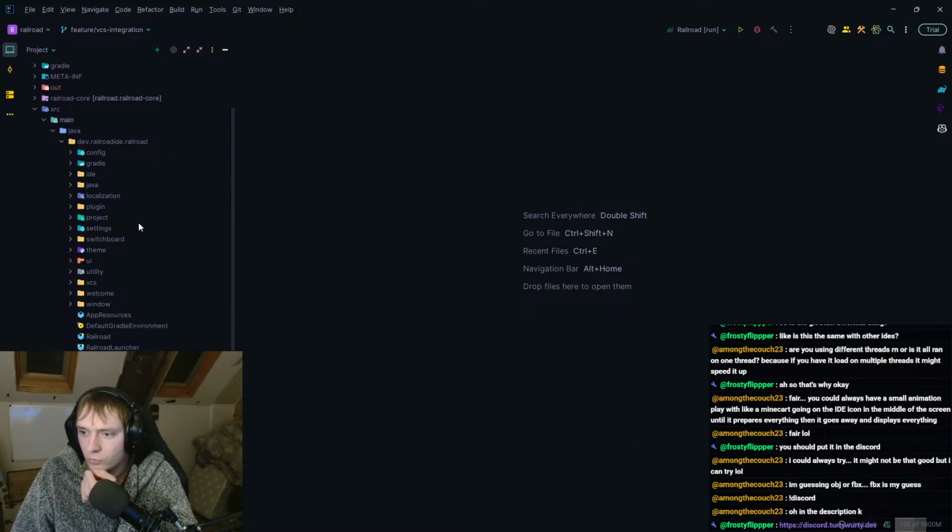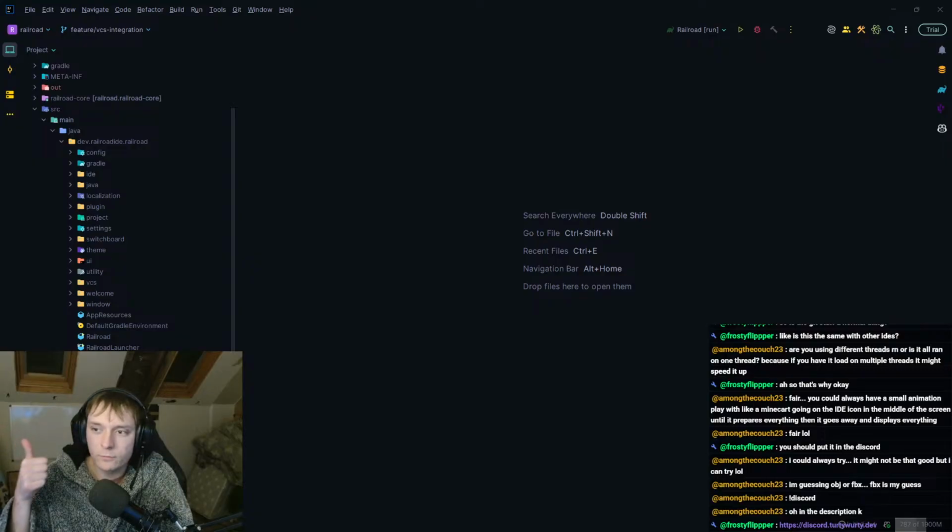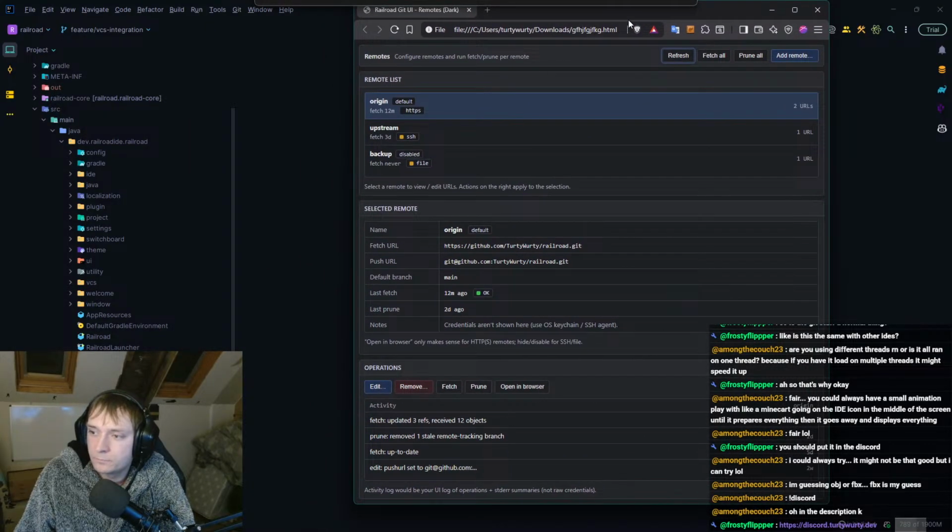Okay, so basically there's 3 pieces of UI we need to do that are left over. One, we have remotes. So we have to figure out the remotes, which is basically this UI. The next one is going to be syncing. That's going to be a UI where we can push, pull, fetch.